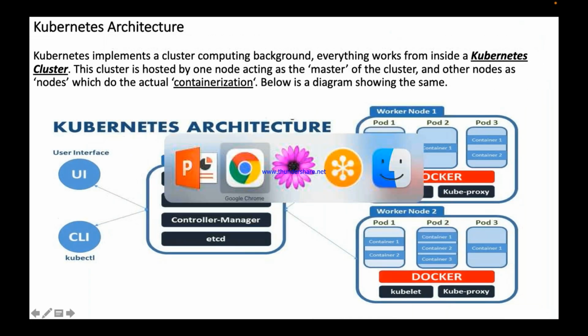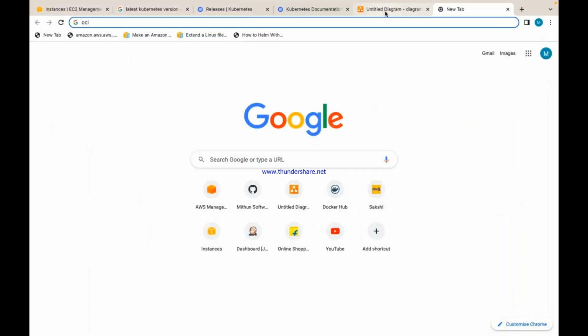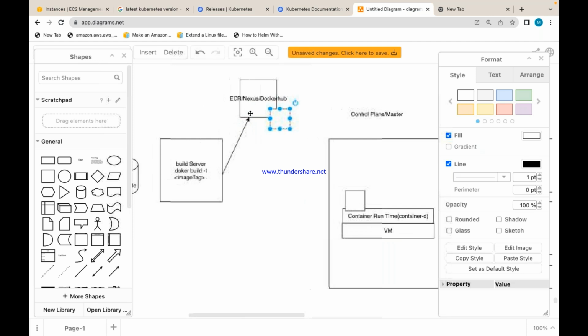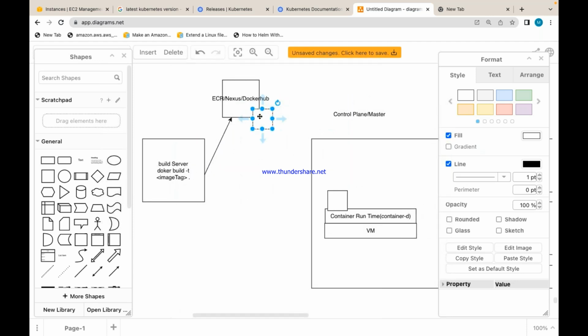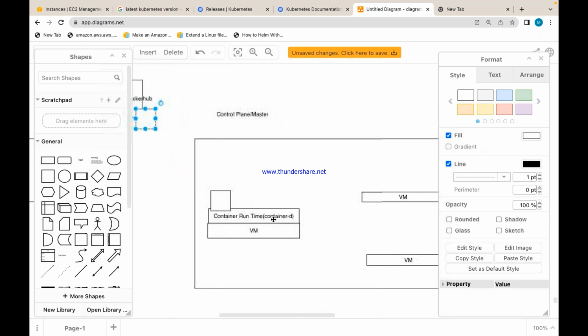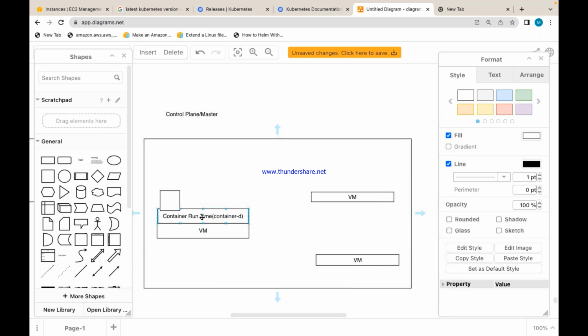But once this is done, your image is created and maintained in the registries. When it comes to deployment, can I have containerd runtime in my Kubernetes cluster?